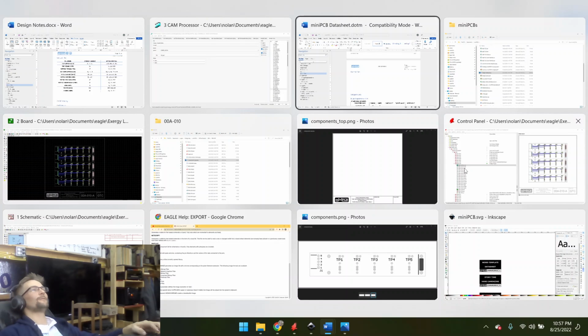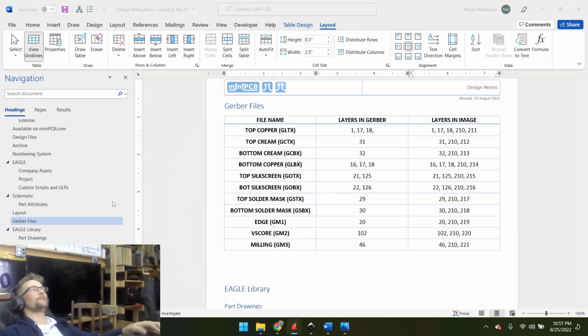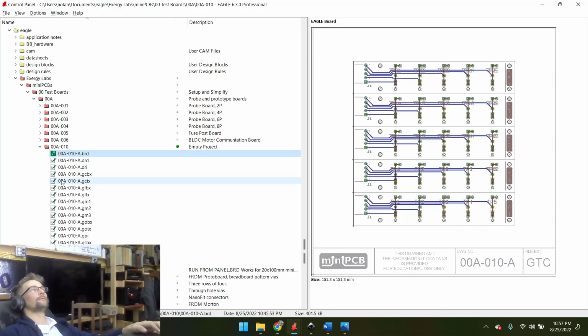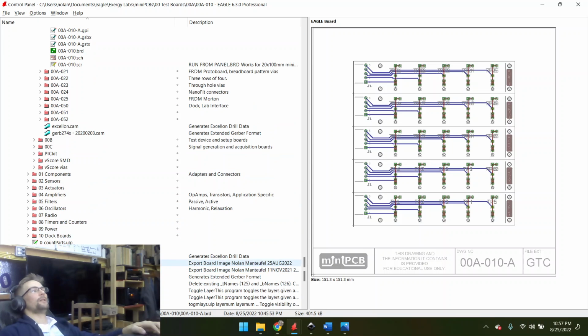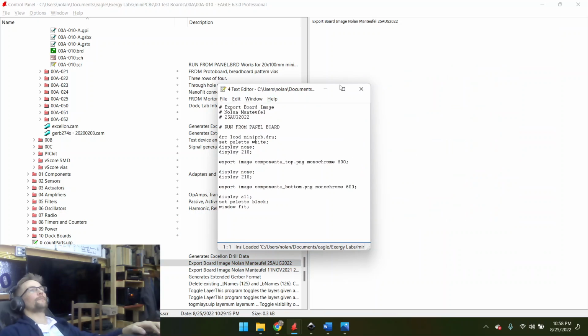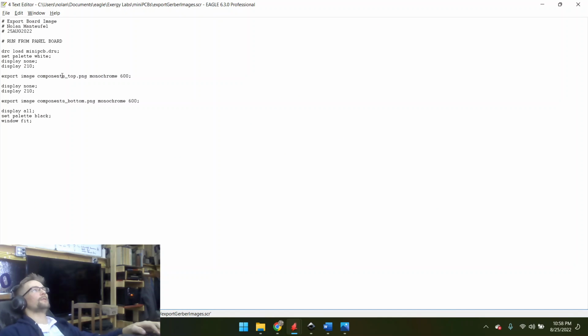Let's go to the control panel. It's export Gerber images. I do not want this to be called components top. That threw that off.